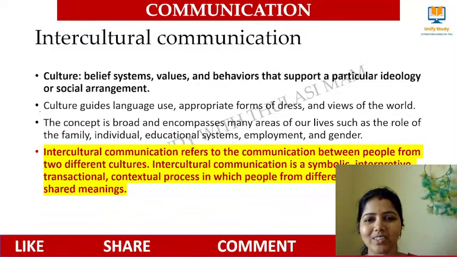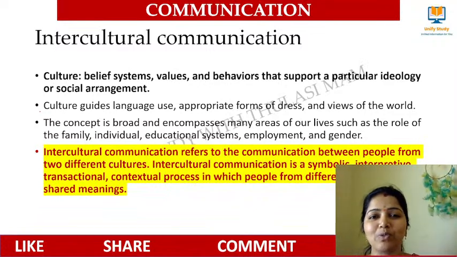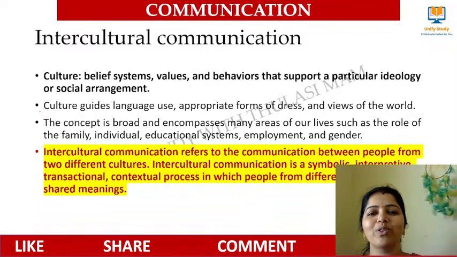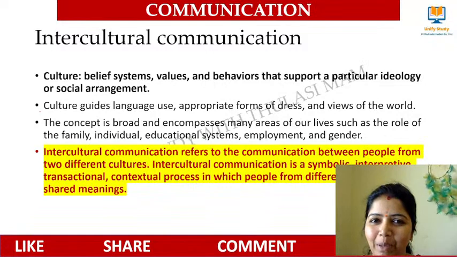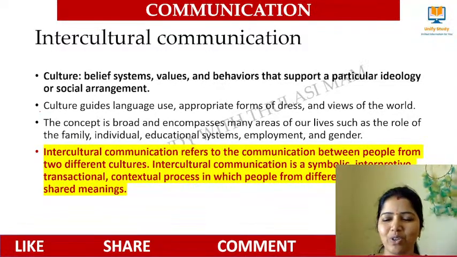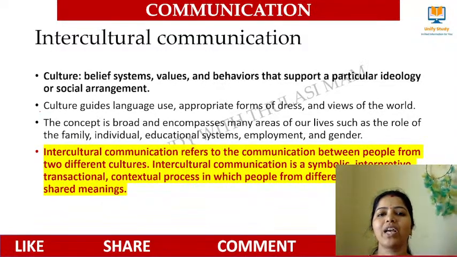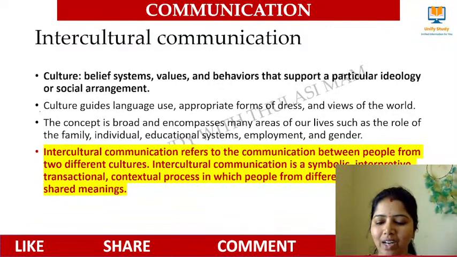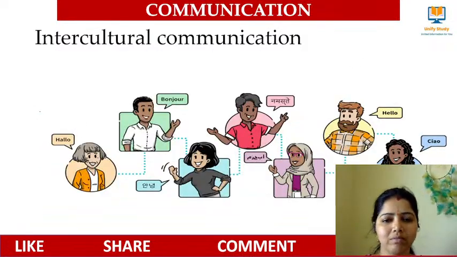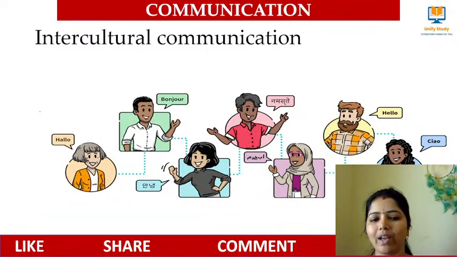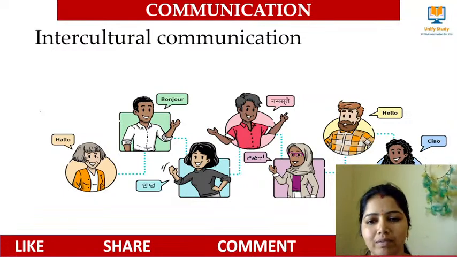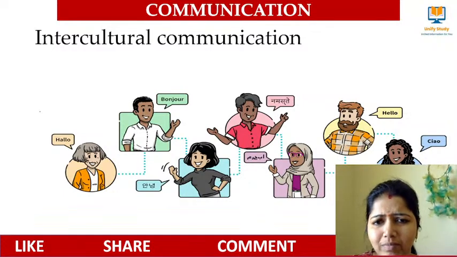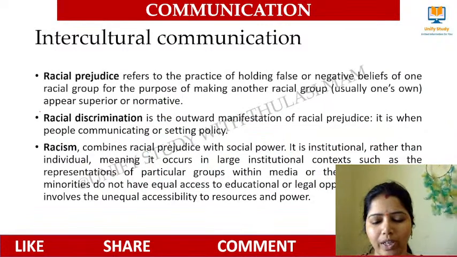My daughter yesterday was telling me, Amma, everybody was putting messages for Dasara, Happy Dasara. So for Diwali also, you just put a video and tell them Happy Diwali, and this is what we are doing. So that is intercultural communication. With different cultures we communicate something, we share something, right? See, this is an example of interculture. I say hello, right? And in each different culture, the hello is different.